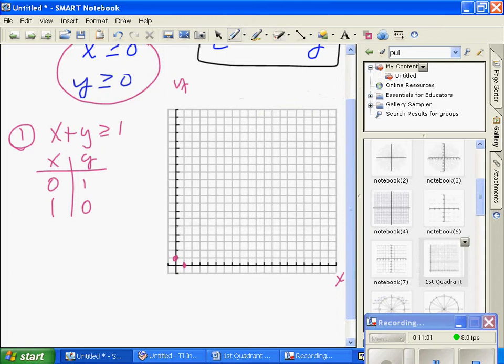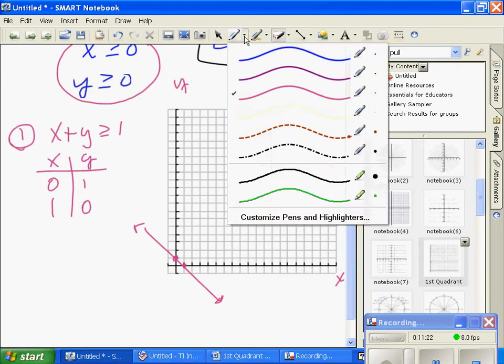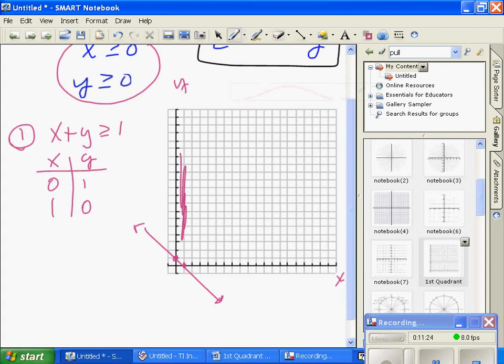And this is the only equation I have. But I know I'm staying in the first quadrant. So in the first quadrant, I need to pick out, do I shade above or below? So I put in the point 0, 0. Is 0 greater than or equal to 1? Well, that is a false statement, and 0 is on this side. Therefore, I have to shade the opposite side. So I'm going to stay in the first quadrant.